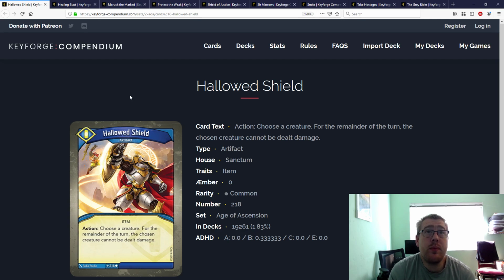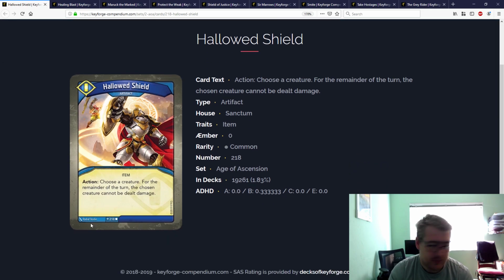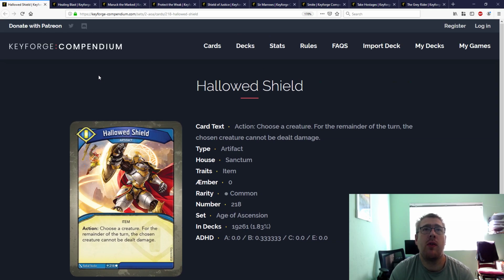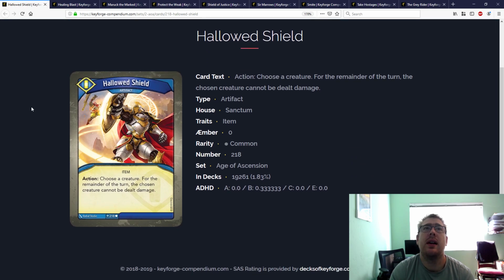All right, Hallowed Shield is an artifact. It can exhaust to let you choose a hero, and for the remainder of the turn, a creature. For the remainder of the turn, that creature can't be dealt damage. It's a spot Potion of Invulnerability. I like it. I think I actually like it better because of that reuse. Although, you're probably going to get maybe 3 uses out of it over the course of a game, depending on when it comes out.